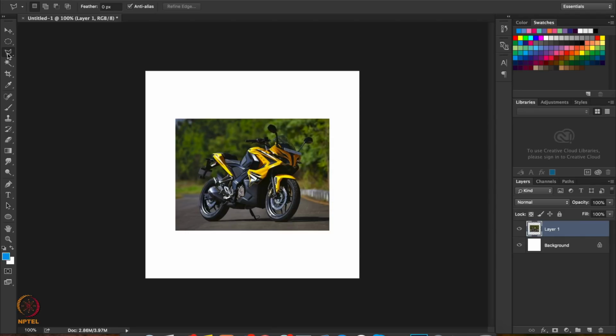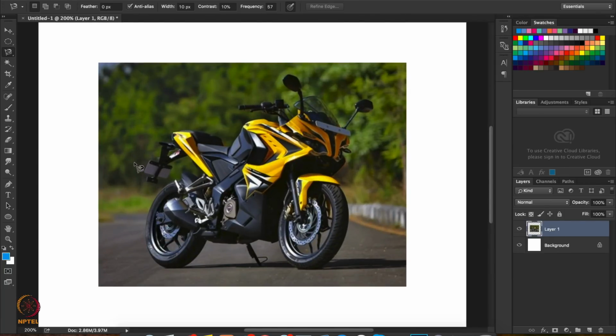And the other one is slightly more precise. It's the magnetic lasso tool. So if you just click on one portion, I'm just going to increase the size of the screen. Yeah, so just click one portion and then you keep on dragging this. As you can see, it is able to identify the edges of the image, right?